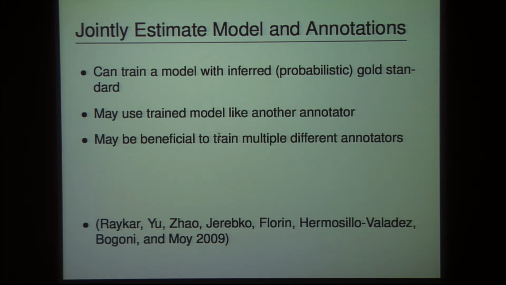And they came up with a very, very interesting notion. They actually jointly estimate the model and the annotations. The nice thing about these big graphical models in Bayesian land is they're very modular, and it's very easy to plug more information into those models. So what these guys did is they just plugged more nodes into the graph. As they were iteratively building this model with EM, I think they used EM, but I can't remember, the details of that don't really matter. You can do it lots of different ways.